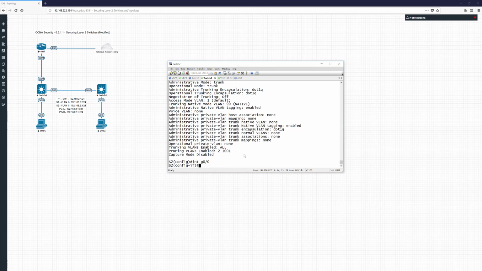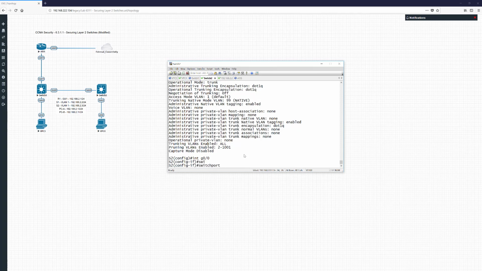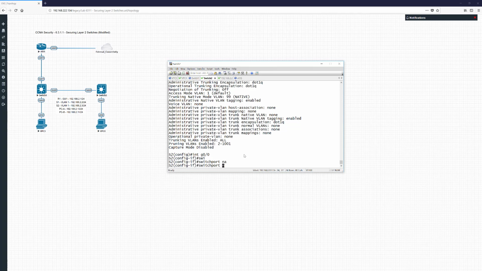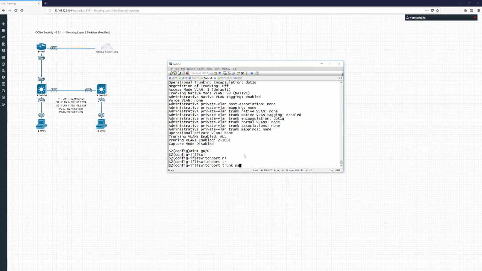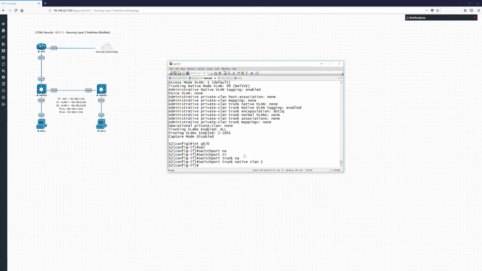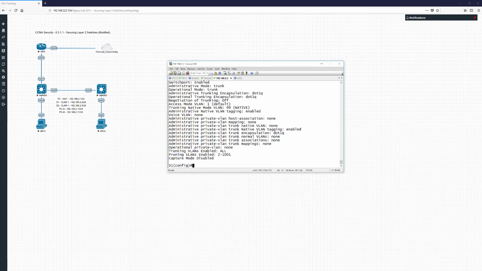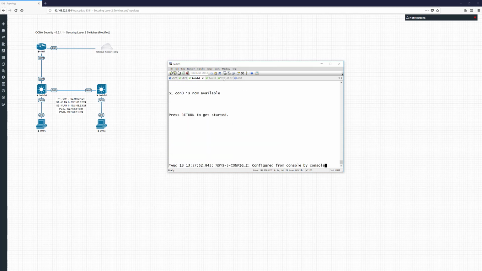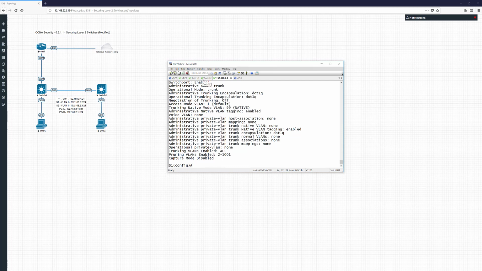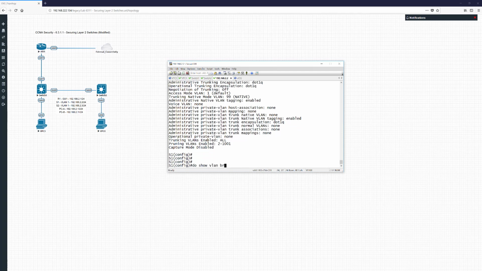What we'll do now is interface gig 0/0 just to show you the CDP messages with the native VLAN mismatch. So we'll do switchport trunk native VLAN 1, and we'll see what happens. See if we get the messages.